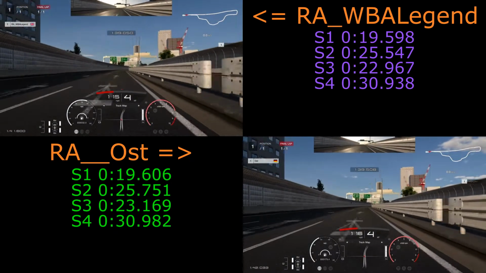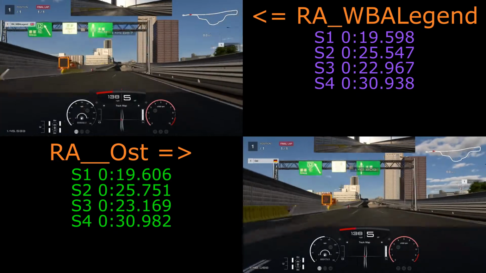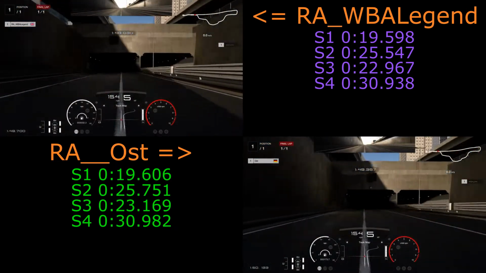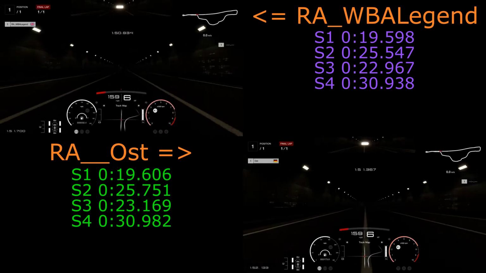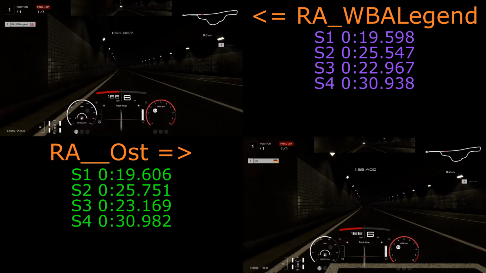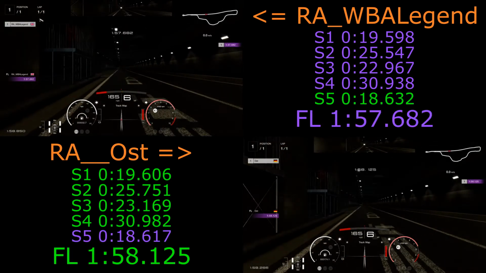But Os has got a better exit out of that final corner, so with this last sector just being flat out, he might get us in this sector. We'll have to see when we cross the line. Let's see now then. And yeah, Os does just pip us in that final sector. I thought it looked like he got a better exit, keeping the car in the early upshift to second.